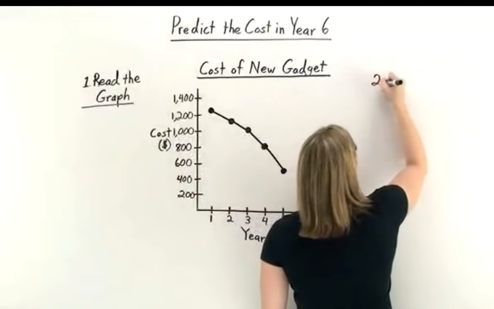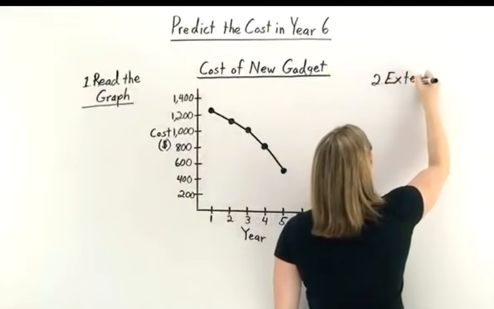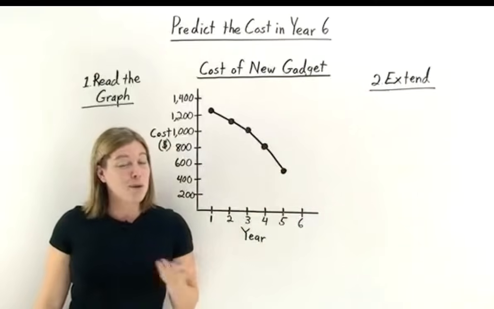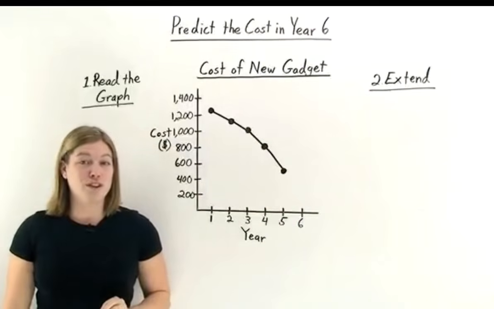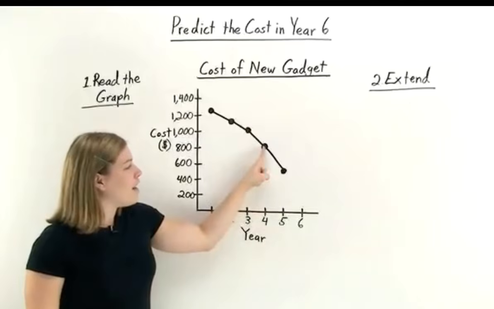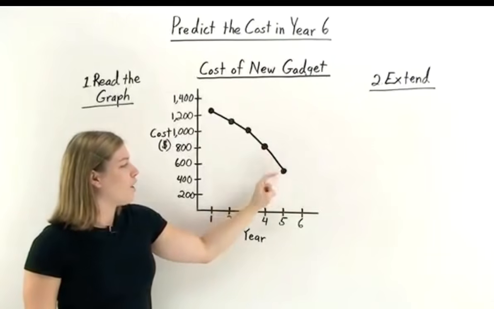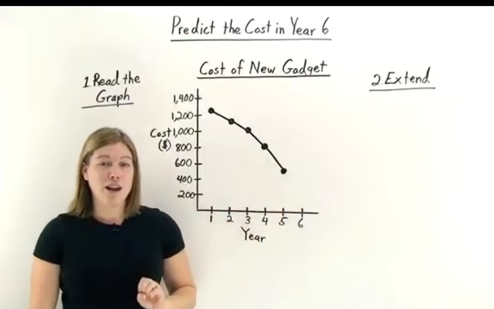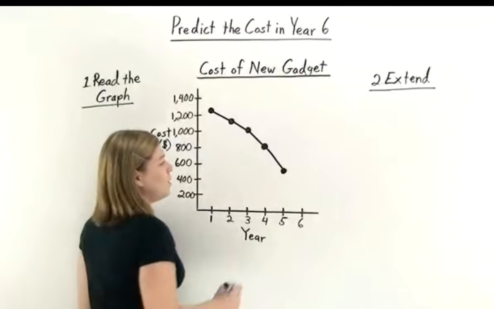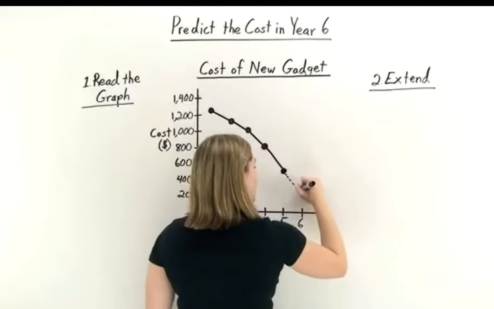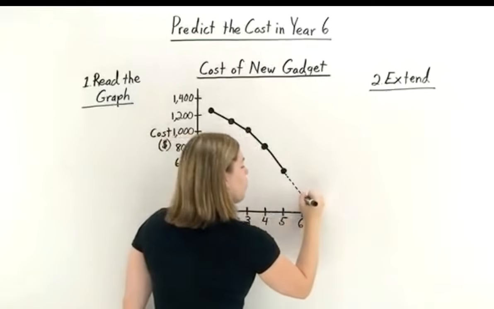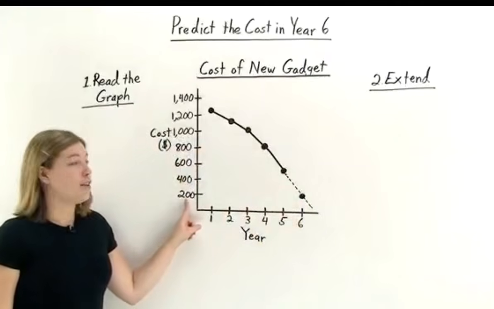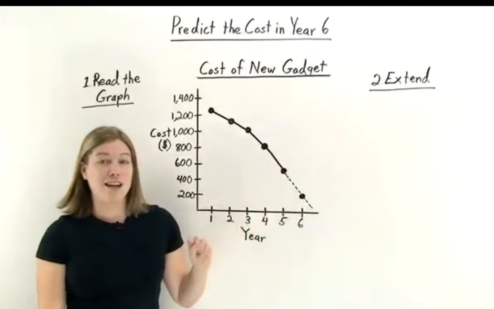So we can look at the trends that we have and extend them out. That way, we can make a prediction about what the cost might be in year 6 and get a pretty good idea. Now, we could do this a couple of different ways. First, we could just take this last line segment between years 4 and 5 and extend that out, just looking at this short-term trend of what's been happening over the last year or so. If we extend out that line, we can see that it would go right here. In year 6, that cost would be about $200.